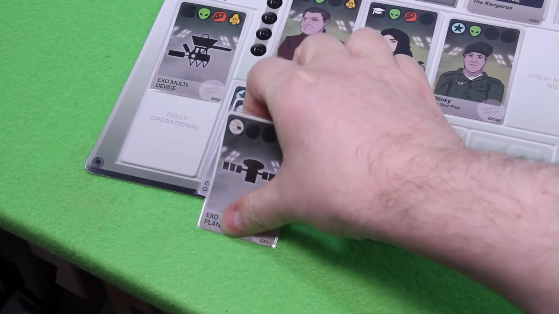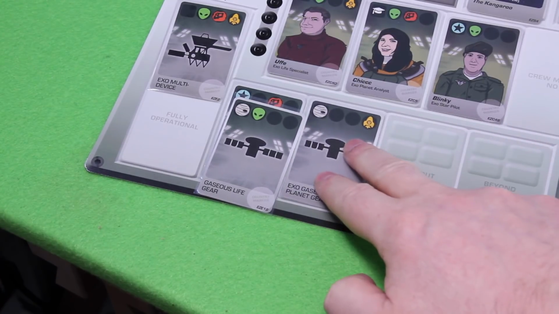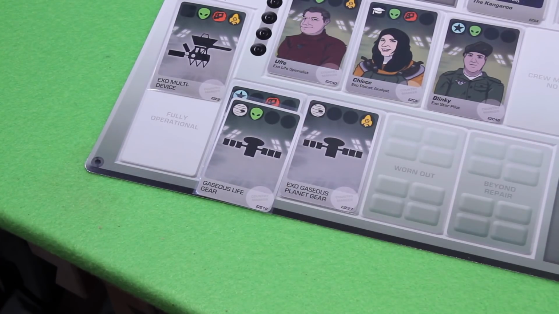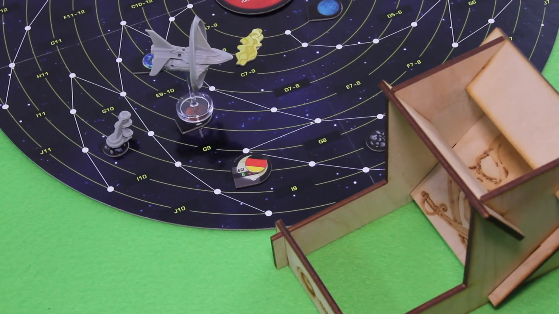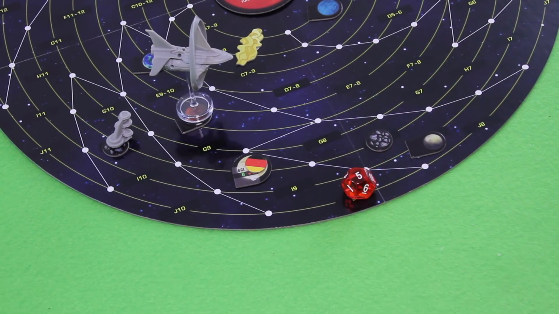Let's wear down this exogaseous planet gear. It's now substantially warm, but that's still okay. As long as it's not moving here, we are still doing okay. And I think this time I want to roll a red die, not the orange one. That's the 5 we needed. Awesome. Okay, that's really perfect.